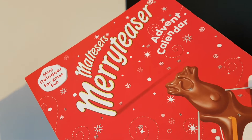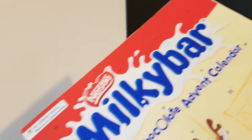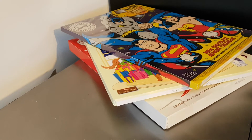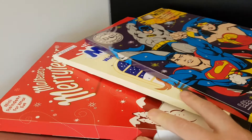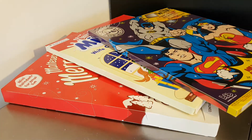So that will also be opened tomorrow. What I'm going to do is a video for each one — so there will be a Maltesers advent calendar day one, a Milky Bar advent calendar day one, a DC advent calendar day one, and then naturally a day two, and so on. Through December there will be three videos every day, one for each of these. I think they each deserve their own little quick video so you can see what's in. I'm looking forward to that and I hope you are too.